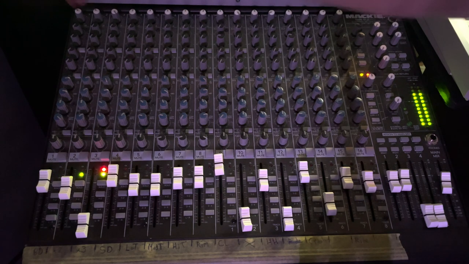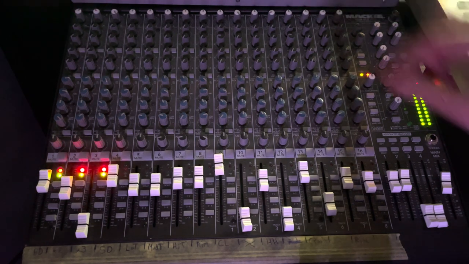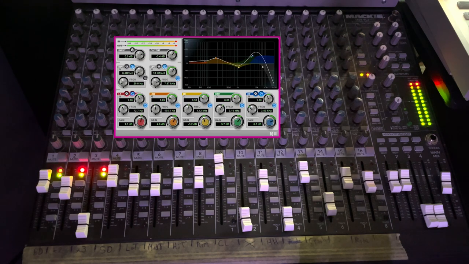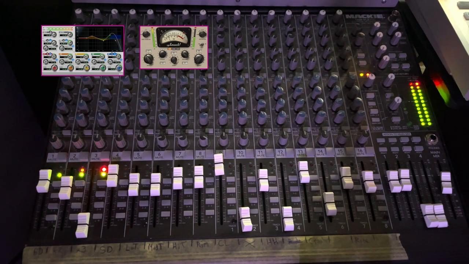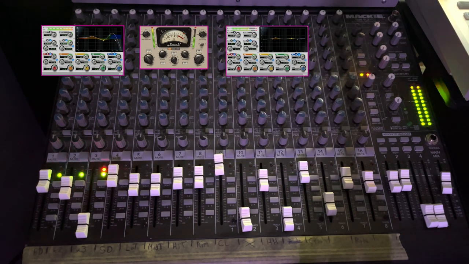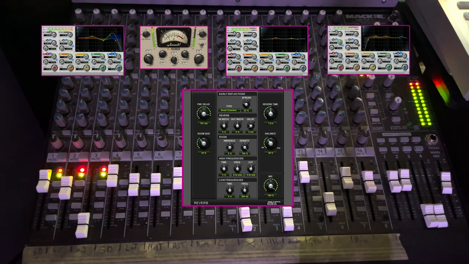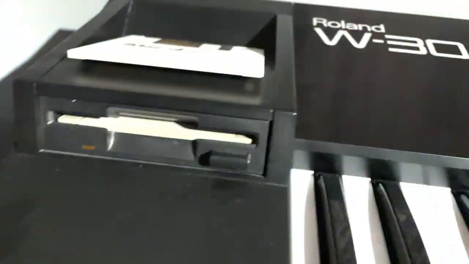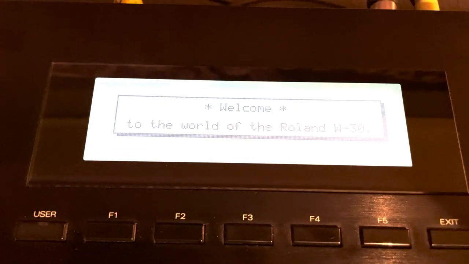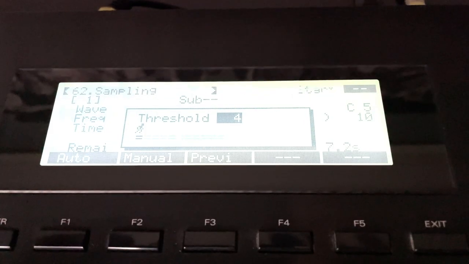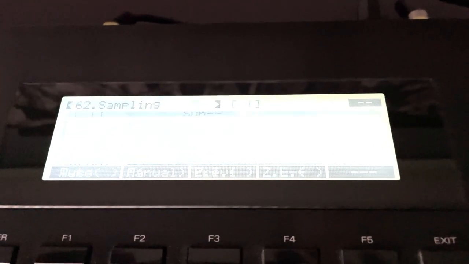The next step is to add distortion, and as usual, I do this by overdriving the signal in the Mackie mixing console. Then some EQ, a little bit of compression, more EQ, and even more EQ, and a short slapback echo. Then I resample the kick on the Roland W30 sampler for some authentic 12-bit crunch. There we go.